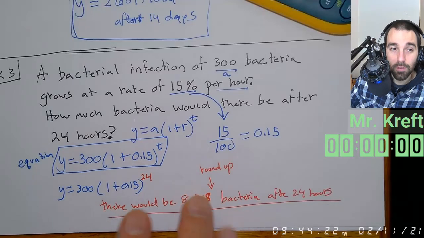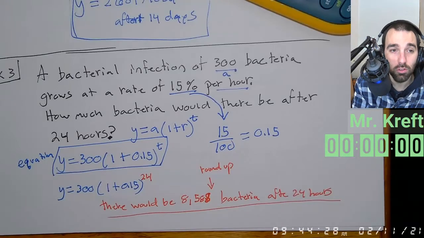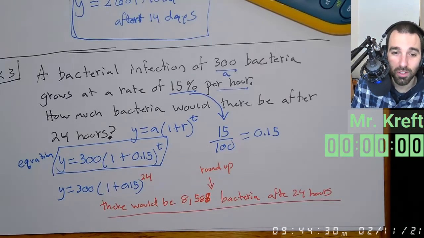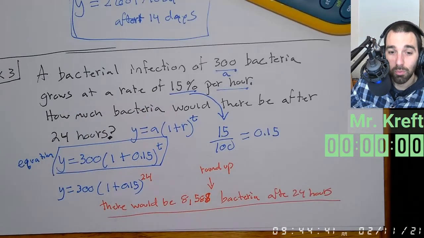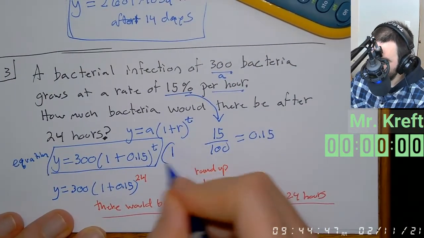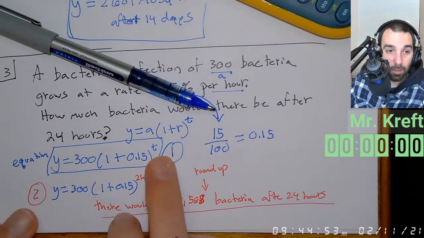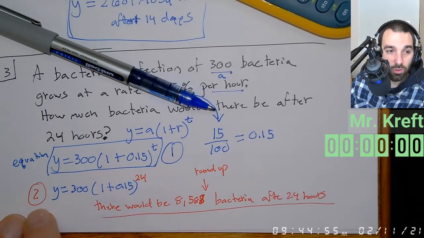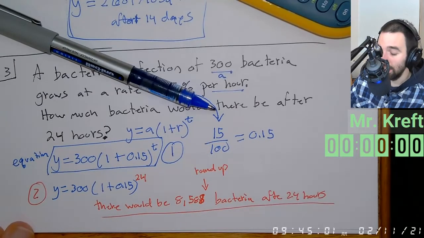Hopefully what you guys found is that even if you didn't get all the way to the end, you're making progress, right? Because this is our 3rd day doing this. So hopefully you're feeling a little bit more comfortable with this, okay? In your homework tonight, this is going to be your first homework where you're going to have a word type problem. Remember, there's 2 steps, right? First, write an equation. And then second, plug it in. You guys can do this. I believe in you. Okay?